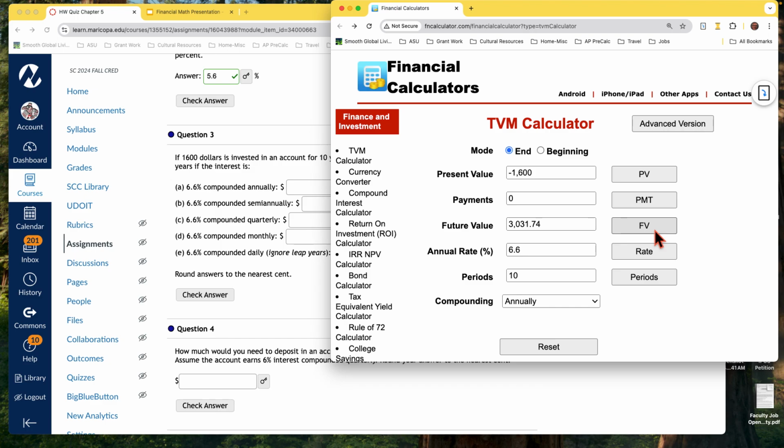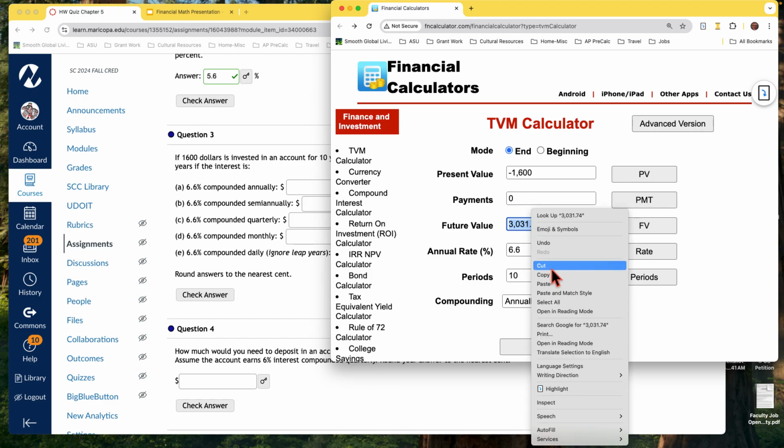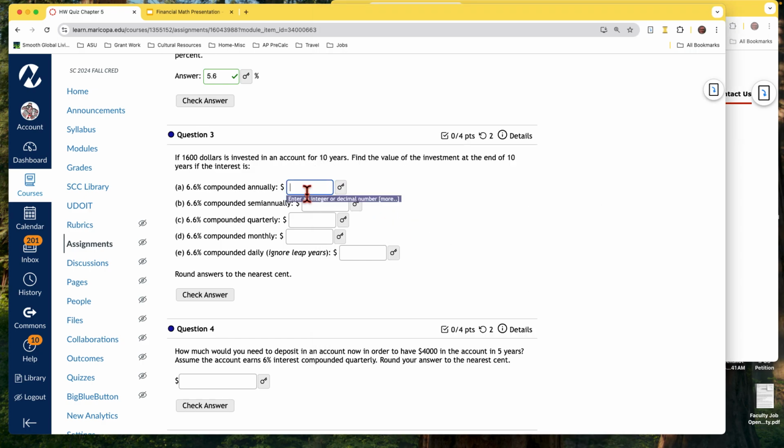And it doesn't really matter. You're not going to put that negative into the answer anyway, but just to keep track of it, because a little bit later, when we do future value, present value, sometimes that negative sign is important. So we'll see. I'm going to copy this, and then I'll just paste it in here. Okay. I'll do the next one.